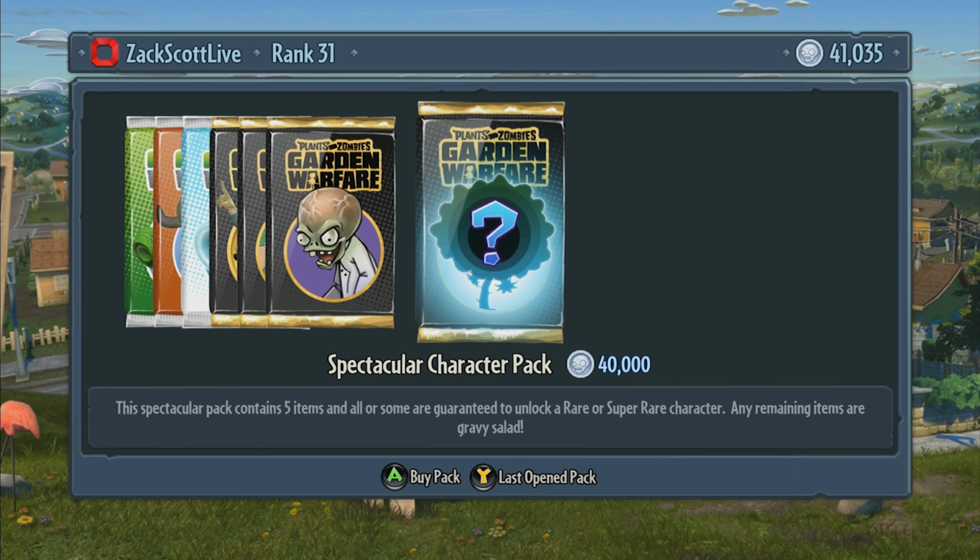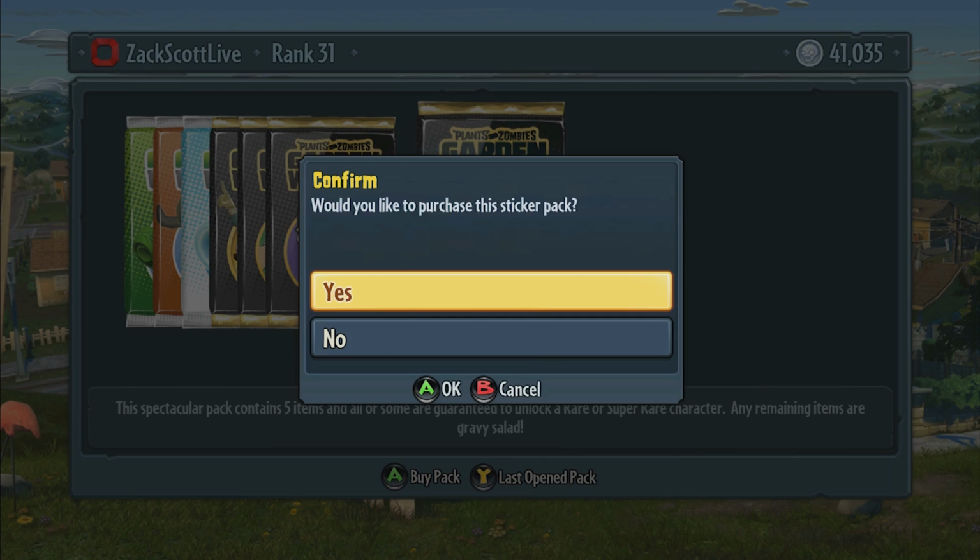Big news, great news. The first episode of this series now has over 1 million views. You guys rock. That is all thanks to you guys. You left tons of likes and favorites on that video, almost 10,000 likes on the first episode alone. Thanks so much. Let's celebrate by opening a Spectacular Character Pack right now.